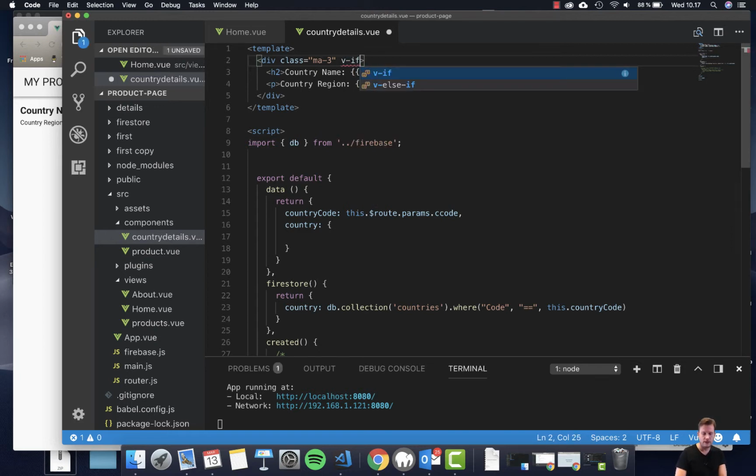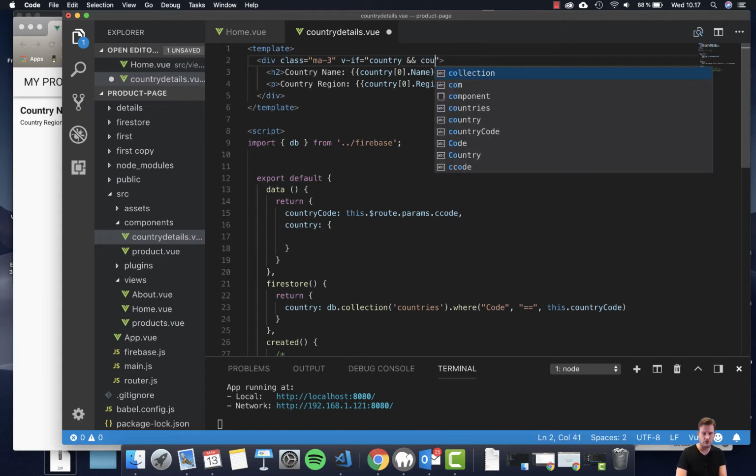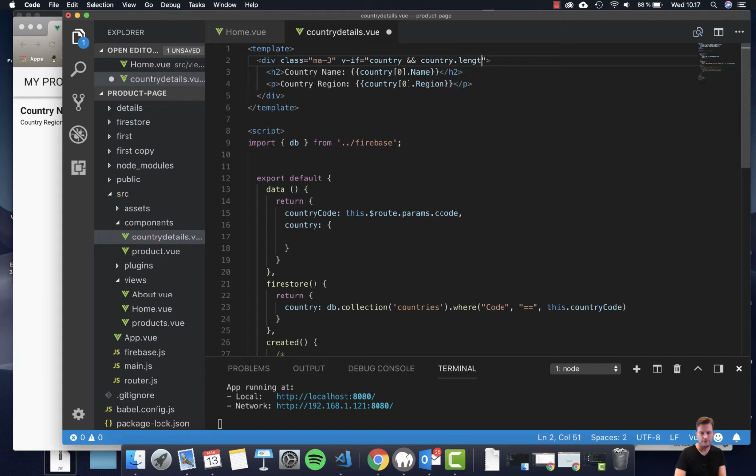So we can do an if up here. And this is just to check to see if the data is here, and if it's not, then you shouldn't show anything. So if country, which we're having here, exists, and the country dot length is bigger than 0, then you're going to show this. So it's just checking to see, well, if this is empty, if that doesn't exist, or this doesn't exist, then you're not even going to show these parts. That's really the only thing we're doing.